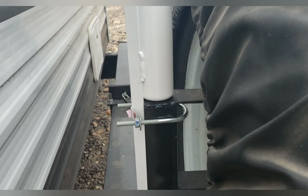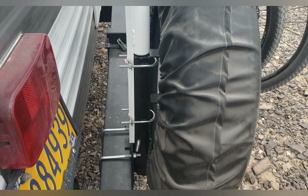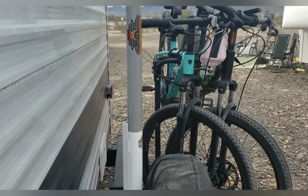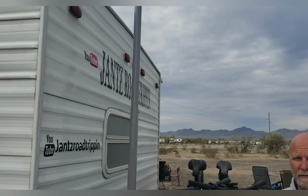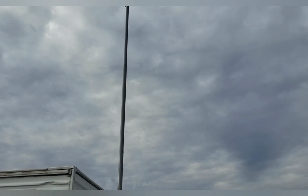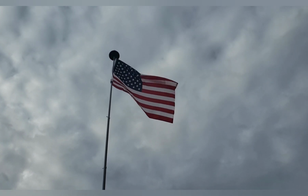So yeah, at the hardware store, they're $3.99 a piece. You go down and buy them, you put them on there, tighten them up, your flagpole sits right on there, and I'll show you how sturdy it is. It is sturdy. It ain't moving anywhere. And there it is. And it's beautiful when it's lit up, and you have to have it lit up or you have to take your flag down every night.